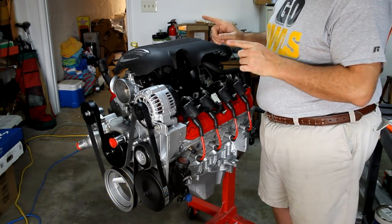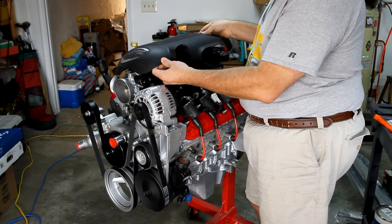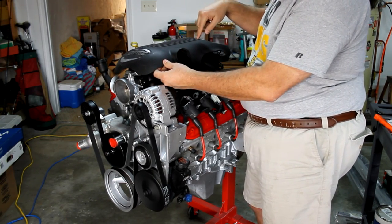So before I do that, and ultimately, what's going to be neat is I've seen people where they shave the top of their intake.